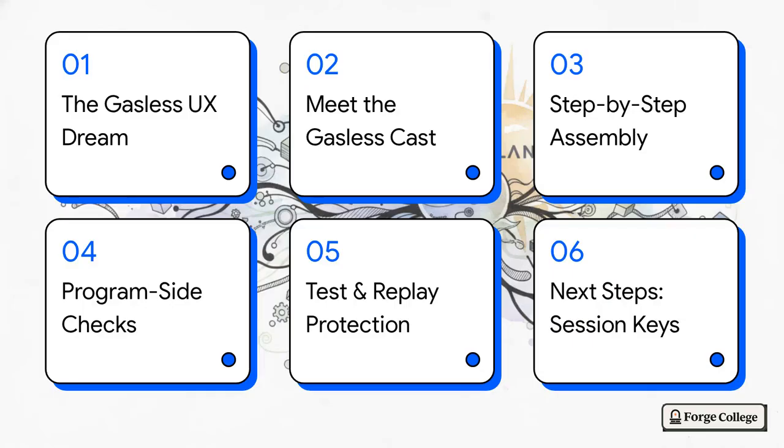Here is our engineering blueprint for today. We'll start with the gasless UX dream, then meet the cast of characters making it happen. From there, we'll hit the step-by-step assembly flow, look at program-side verification checks, and then stress test the whole system with replay protection. Finally, we'll wrap up by looking ahead to session keys.